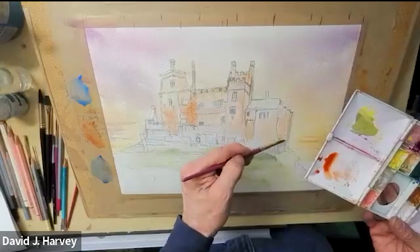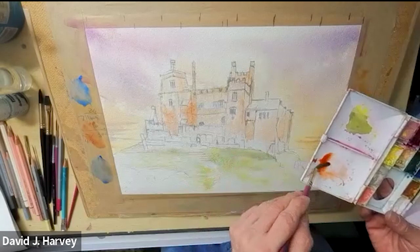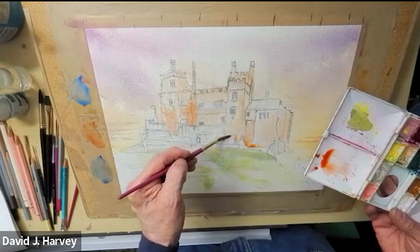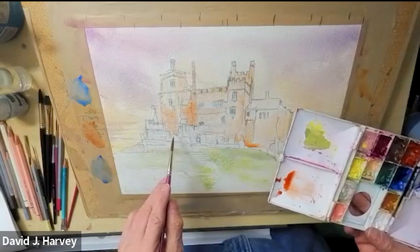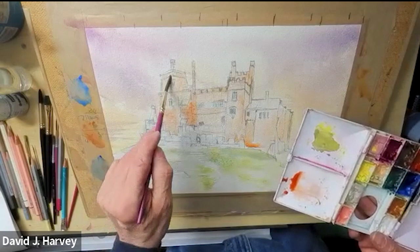And have a look at your reference image for areas. There's areas of it that feel lighter or darker, shadowy, and if you squint your eyes up, you can see that side's a bit darker or a bit lighter. Just give it some sort of variation.